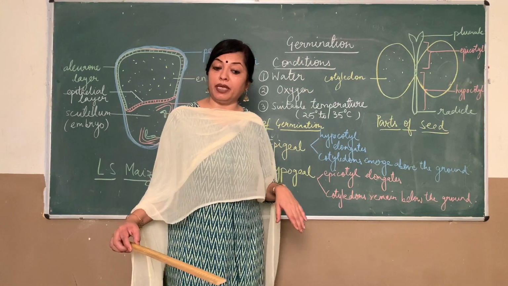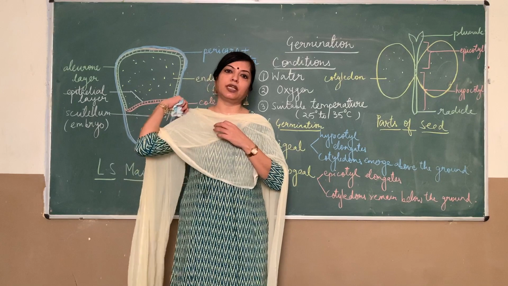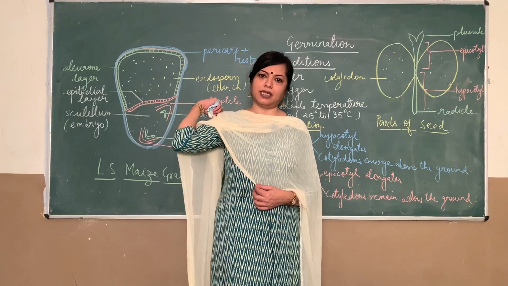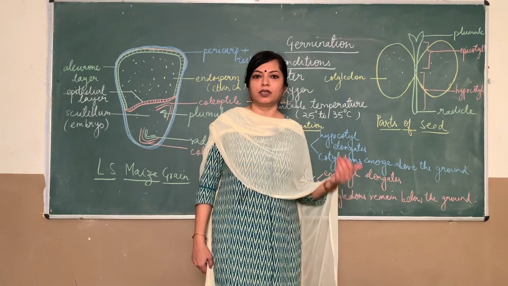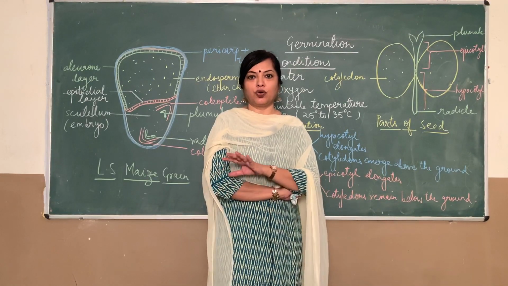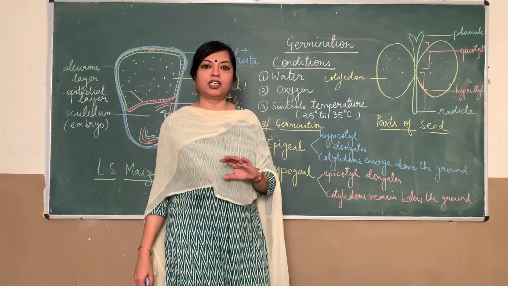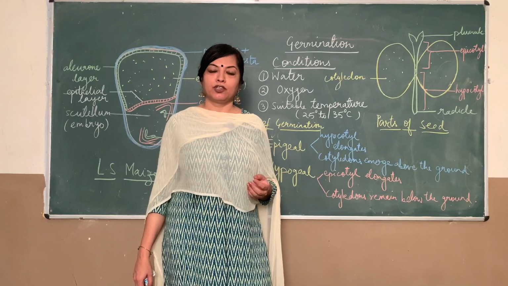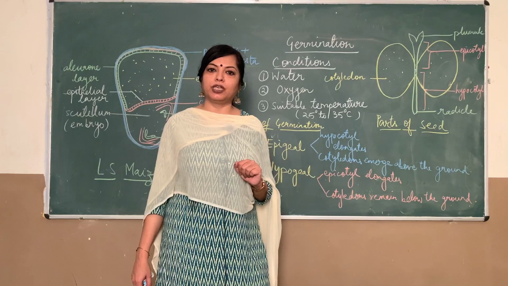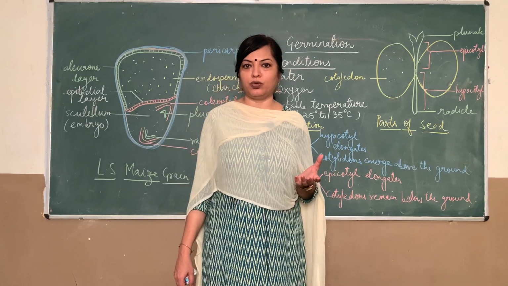Now these are the two main kinds of germinations. In your books you will find another kind of germination, and that is viviparous germination. Now viviparous germination occurs only in some plants like in the mangrove plants. You all know mangroves grow in swamps, marshy areas. So every seed requires air or oxygen for germination, but in a marshy area, there is no soil air. So if you put a seed in a marshy area, it won't get air or oxygen and it won't be able to germinate. So to overcome this problem, nature has planned a solution for mangrove trees.